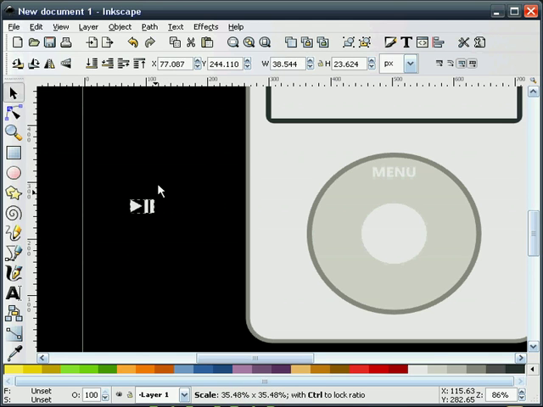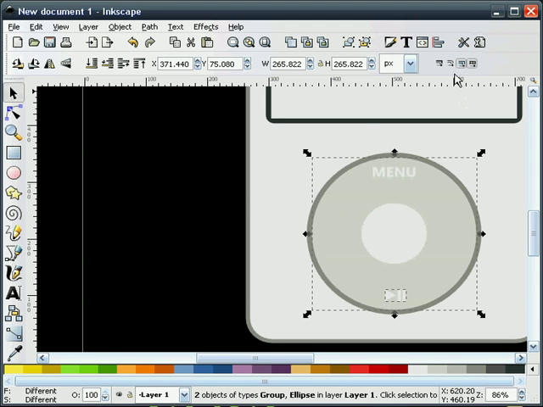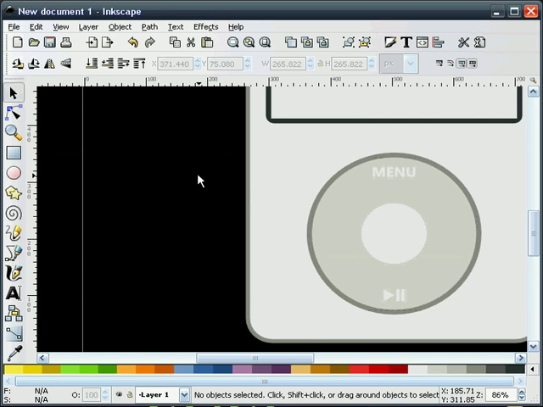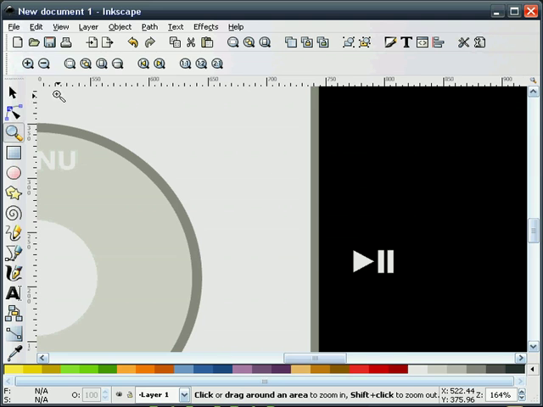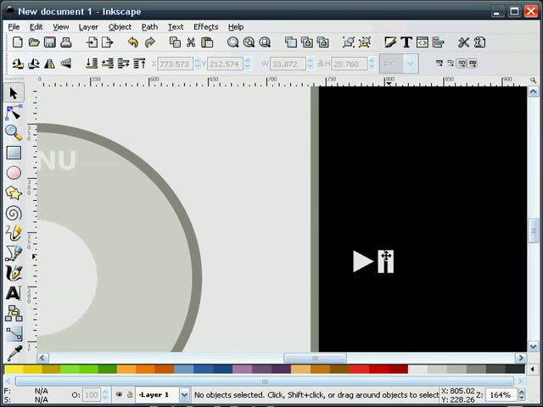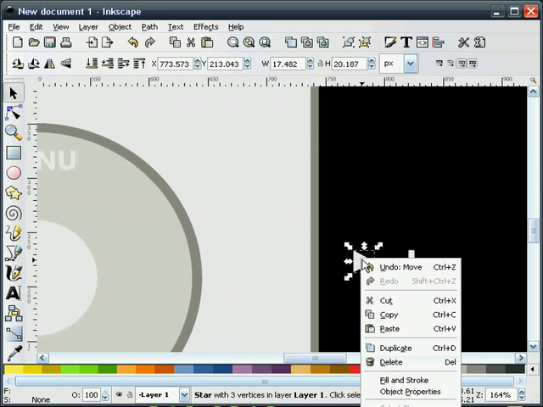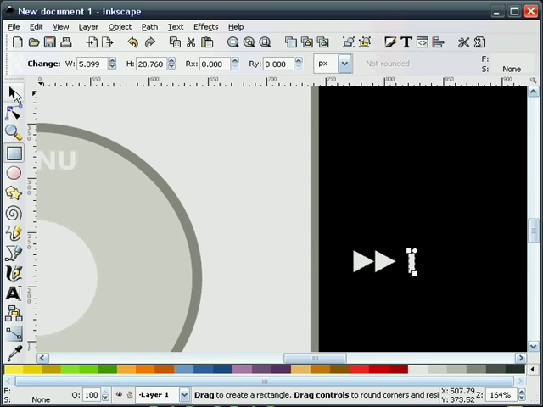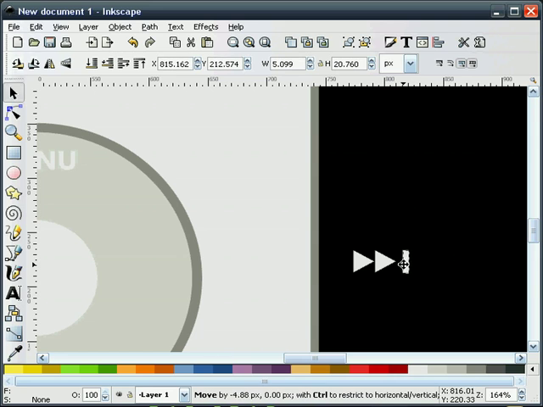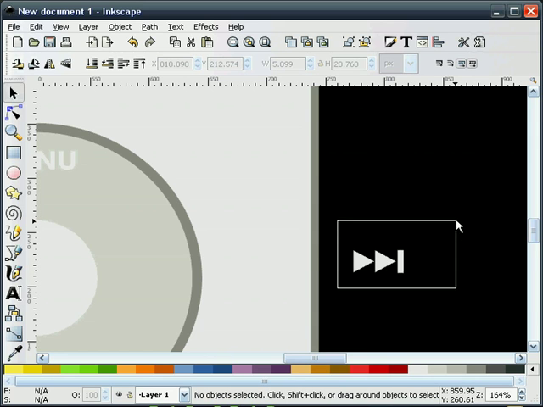We're going to change its scale. Line centers. Okay, I'll duplicate this. Slide this over to the black so you can see here, and we'll zoom in on this. Okay, I'll ungroup it, and we'll get rid of that one. Push this out, and we'll duplicate this one. So we'll make our forward and backward symbols.